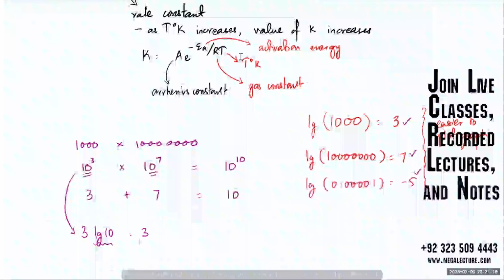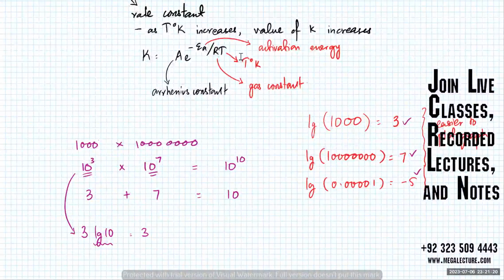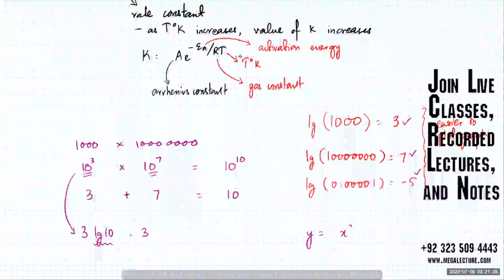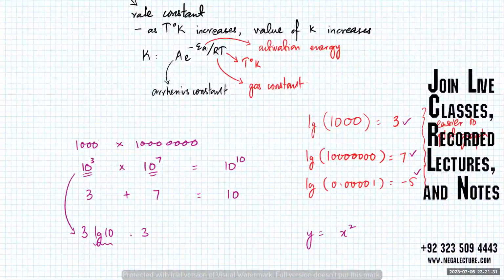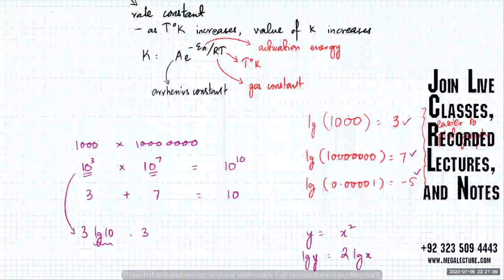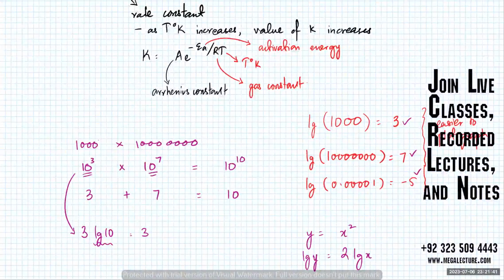That will never come out as a straight line. X cubed, that's not going to come out as a straight line, right? But when you take log of something, the powers just go away. Like if I take log on both sides, this is log y. The other side would be 2 log x. Now it's a straight line, because if I plot log of y versus log of x, I'm going to get a straight line.